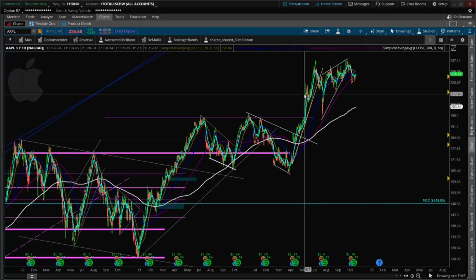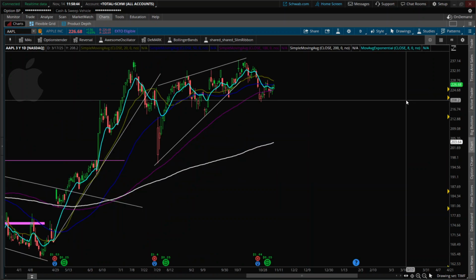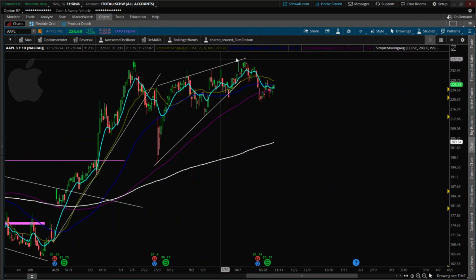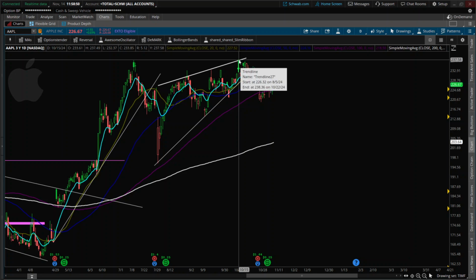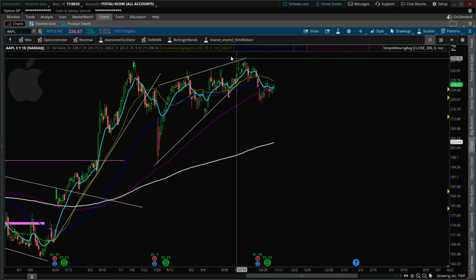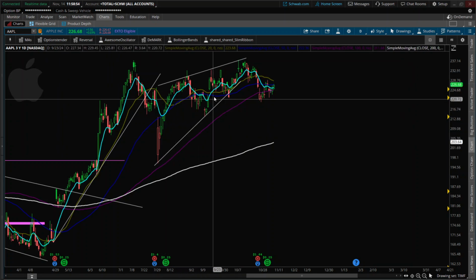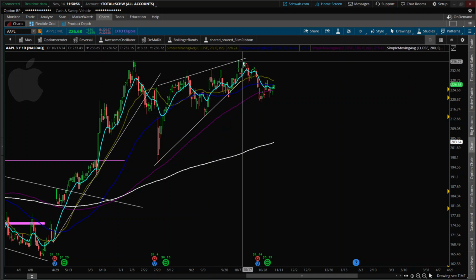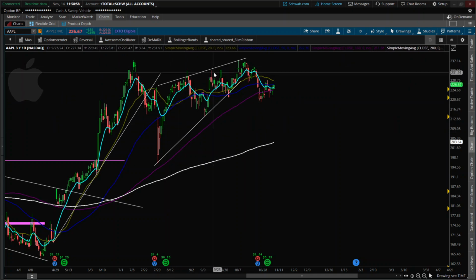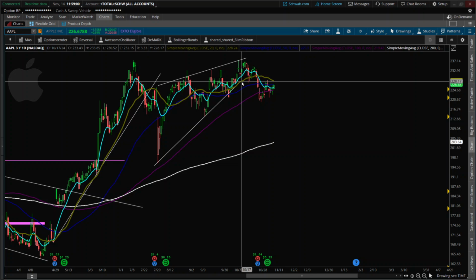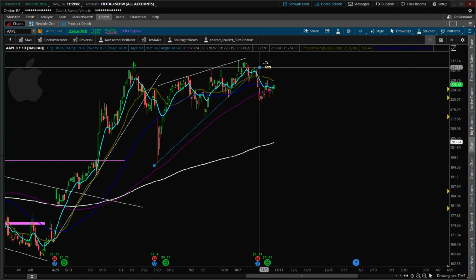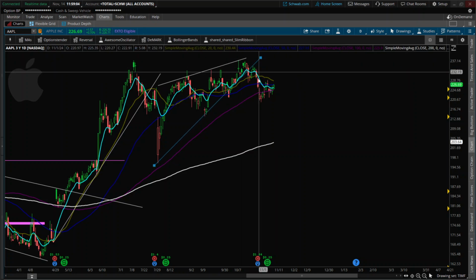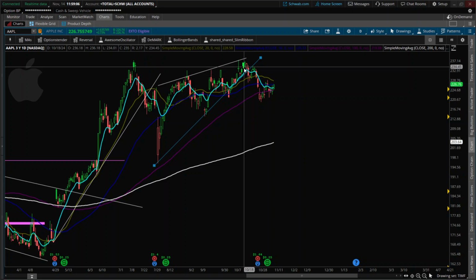Trend is our friend. Here's the wedge. Or you could draw it. I drew it from top to top here. It's a double top. So we eked out a few pennies, a new high here. But what we really had was just like the Qs, made a new high here with a bearish rising wedge, broke down from that wedge, back tested, and it's breaking down further at this point.